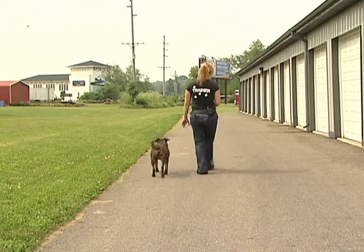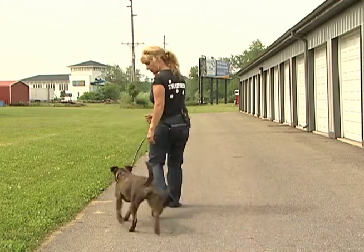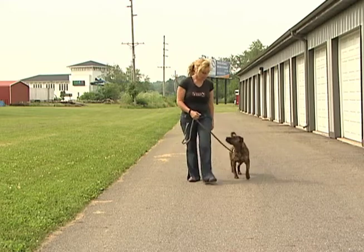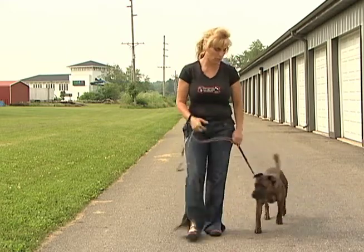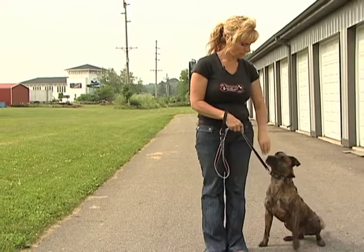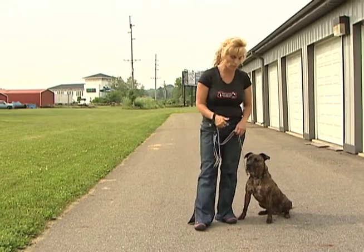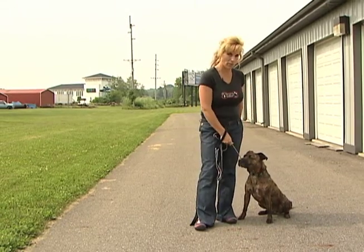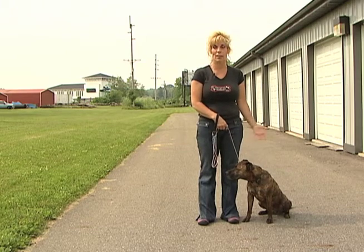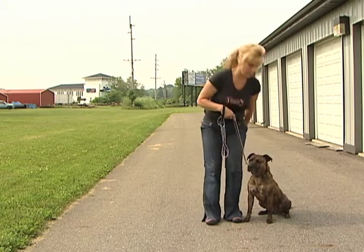Mark where you like that behavior. You can use that inside hand — the leash is in the right hand. When you get ready to come to a stop, I really want to reward this. Set your dog up and place them in a sit, which we went over in week two. Before you stop, take that right hand over to the leash and the left hand goes down to the spine. These beginners aren't expected to automatically stop and sit — you want to show them. Right hand to the end of the leash, left hand at the base of the neck down the spine, and ask for a sit.